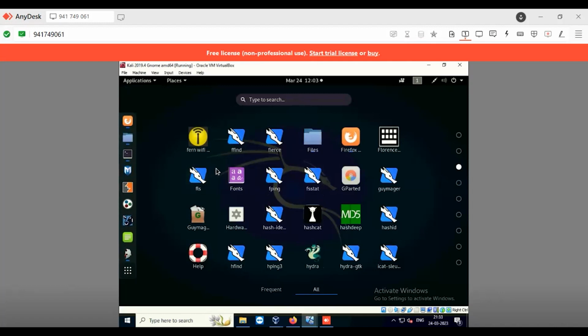And what Offensive Security has currently done is they are not allowing you to run a lot of tools. Many offensive security tools you cannot run on the latest Kali Linux.